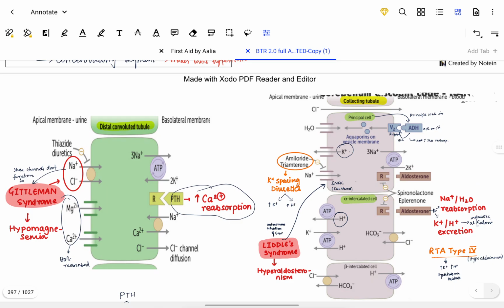So sodium and chloride are at the one channels where thiazide diuretics act. So thiazide diuretics basically inhibit the reabsorption of sodium and chloride. No longer potassium. Potassium was for loop. Loot lo, bant lo, mote is thick, K for potassium, NaK and Cl. Now the sodium and the chloride channels don't function in Gittelman syndrome. There it was Bartter syndrome, here it is Gittelman syndrome. Thiazide diuretics, Gittelman syndrome. T here is very obvious, so T for thiazide diuretics, T for Gittelman syndrome.